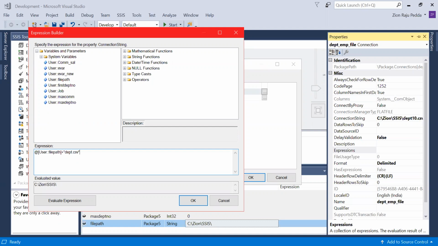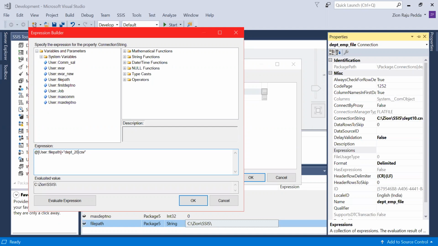So just to differentiate the files, we will give the actual department number also in the file name. If it is for department 10 data, I want 10 here. If I'm loading department 20 data, I want the file name to be DEPT underscore 20. Like this, the files have to be generated.